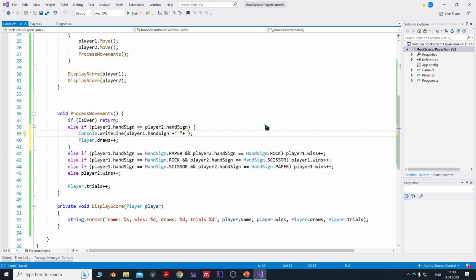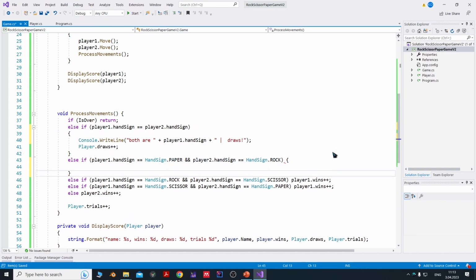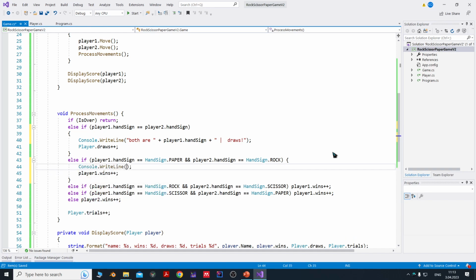Then we can say draws, maybe like this. Both choose. We can say both choose. Both are something like this. So it will say hand and then draws like this. And then if here we can maybe put another parenthesis here, then we can console write line.